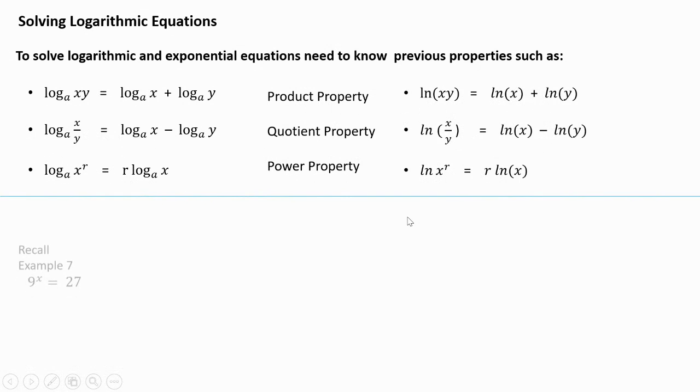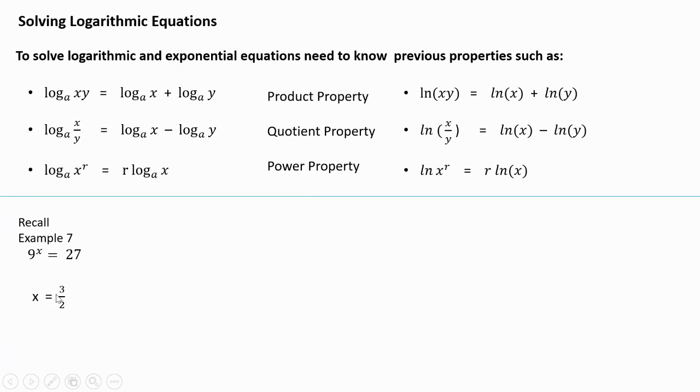Okay. So now, recall the example number 7, right? Remember where we had to find the same base? Well, it can be solved without getting the same base. It can be solved by taking the log or the ln. I like to take the ln instead, because when you get to the next chapter of finance, you'll be using the ln property. You don't use the log property. So that's why I like to take the ln on both sides.